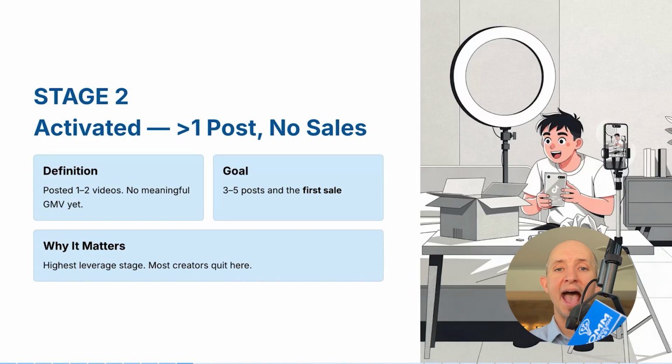So once creators complete those first 30 days of the email onboarding sequence and the WhatsApp onboarding sequence, they now move to stage number 2, which is our activated creator stage. In the activated creator stage, what we're looking for is that these creators have gone through all of the emails. Hopefully they've read them, right? But most importantly, they have posted at least one video. A creator is not technically activated until they've actually posted something for your brand.